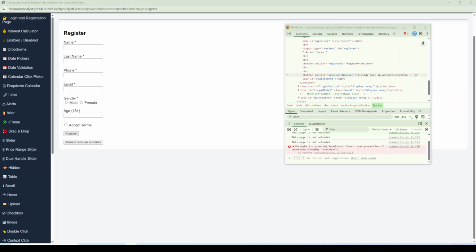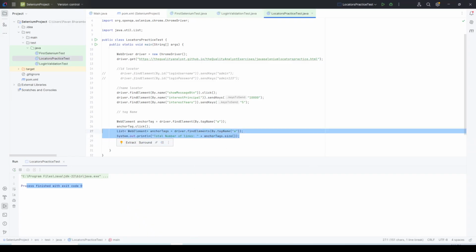Okay, so let's take a real scenario. Let's consider your manager says after the XYZ last release, verify how many links are on the registration page. So you don't click anything, you don't validate text, you simply do this. Let's go to the code. By this code, you should be able to find out the exact number of links on the registration page. Then you will be able to verify whether the links are reduced, increased, or as expected. Okay, simple, clean, and reliable.